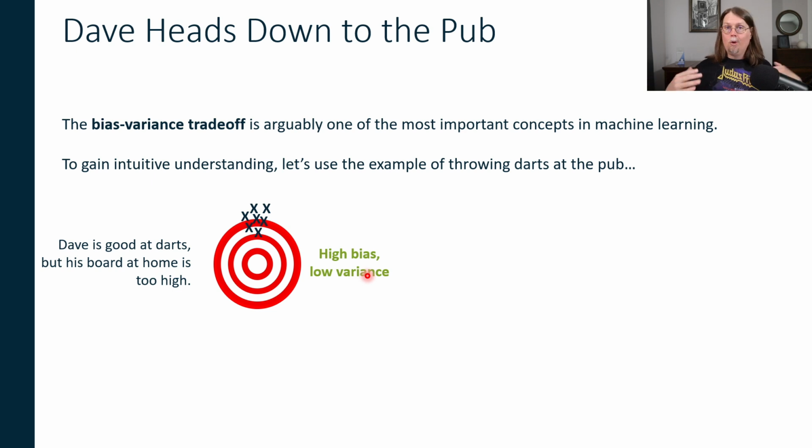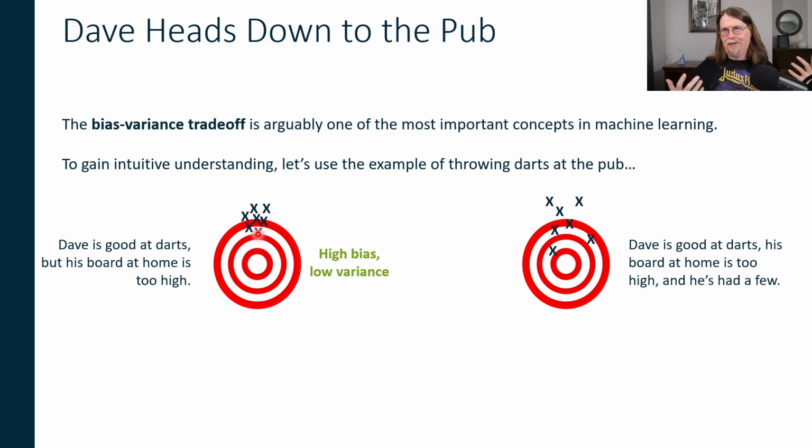Now, not surprisingly, we can expand upon this analogy. So let's say that in the first round in the pub league, this is my dart throwing. And I'm super sad and I'm super embarrassed. So I decide to have an adult beverage to ease my pain. Maybe have a few adult beverages to ease my pain. So we go to round two and I've had a few drinks, let's say at the old pub here. And now this is what ends up happening. So in college, when I was at university, we would call this happy darts, right? I've had a few drinks and I'm a little bit happy. So my darts are a little bit all over the place.